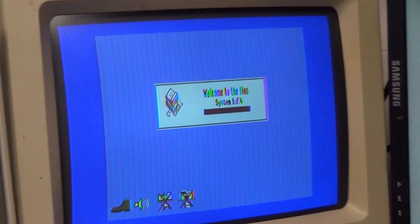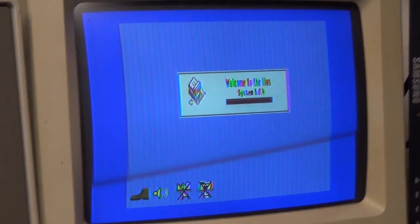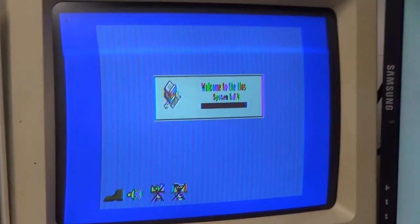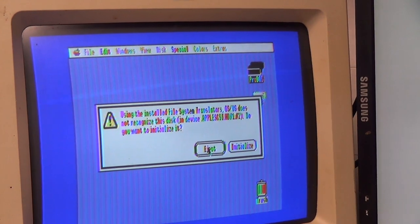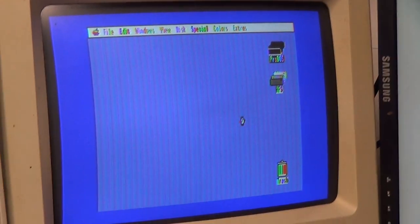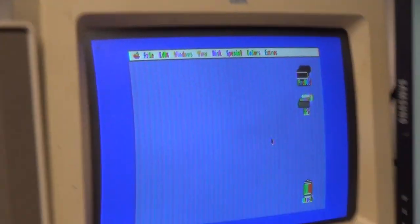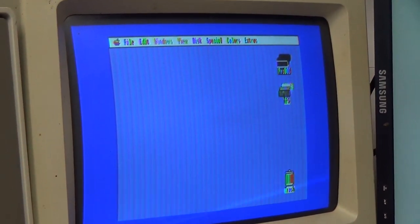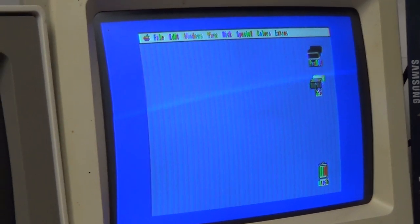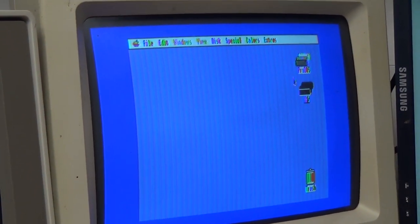Whole bunch of extensions that aren't enabled. This thing has 8 megabytes of RAM. I should be able to run whatever I want. So I'm not particularly concerned about memory usage yet. Oh, there's like 300K that I couldn't fit onto a partition. So I guess it's going to bitch at me until I initialize it with something.